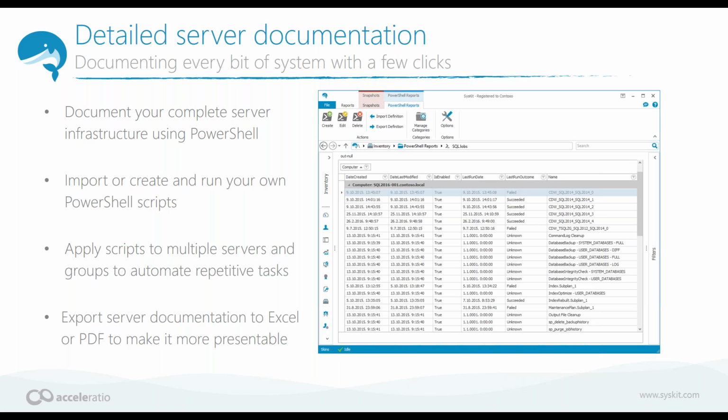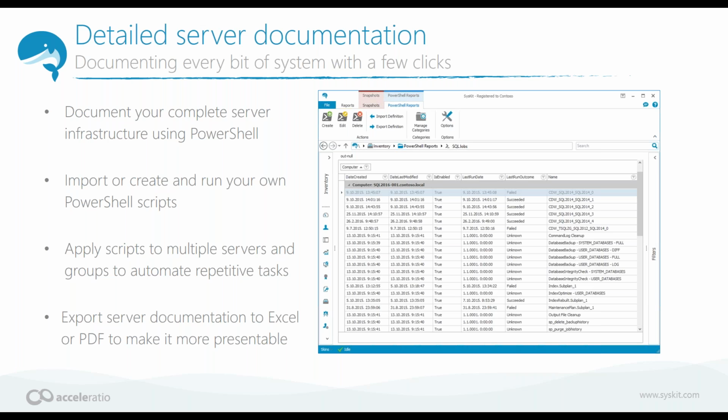You can gather all the data you can imagine about your server environment, and consolidate really complete server documentation. That means you can fetch data about, I don't know, Citrix configurations, published apps, group policy changes, SQL jobs. Actually, you can retrieve data about any component that has PowerShell exposure.